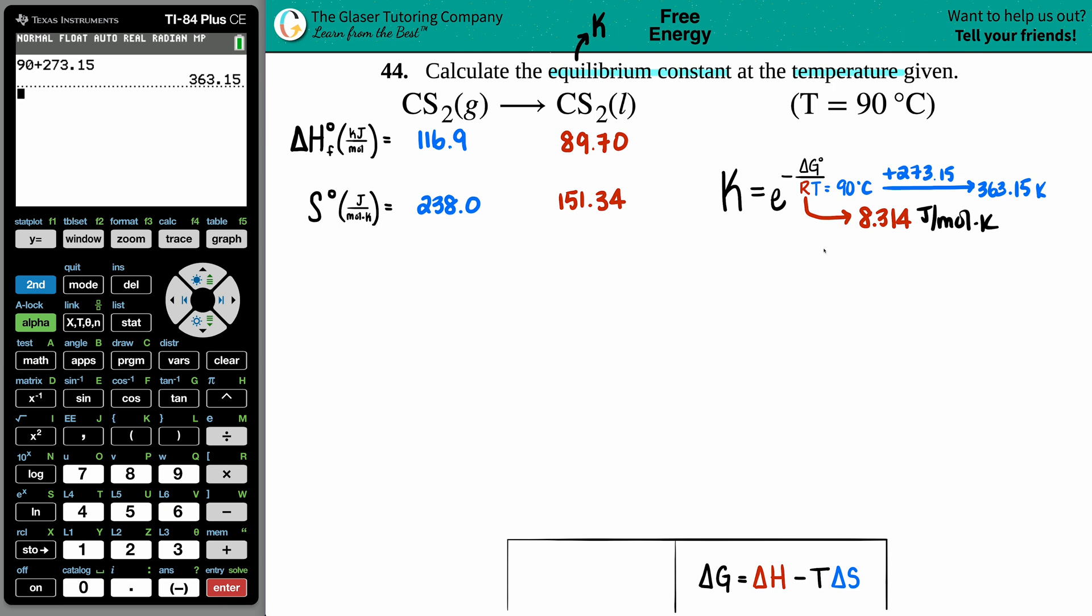We're at 90 degrees Celsius, we're a little bit higher, so the delta G is going to be off. We need to find that delta G value. So I had to think of other formulas that will link delta G with the temperature, and that's this formula: delta G equals delta H minus temperature times delta S.